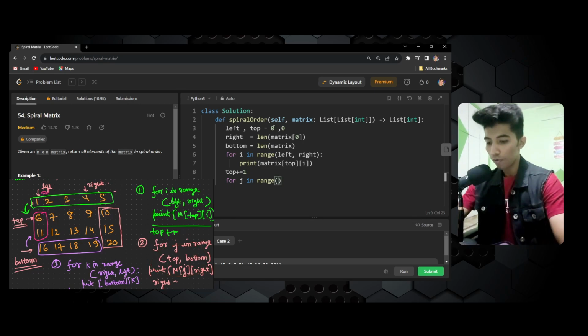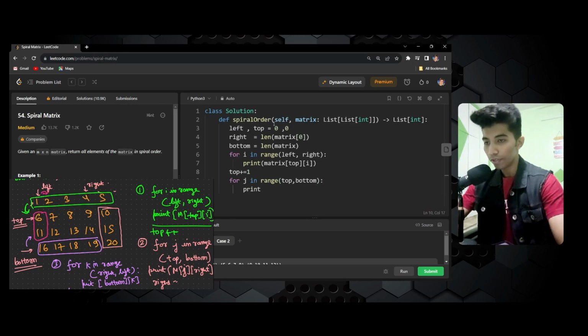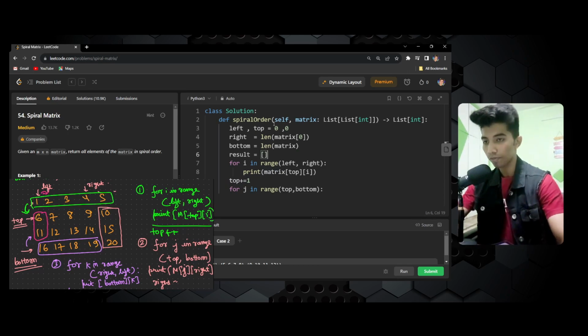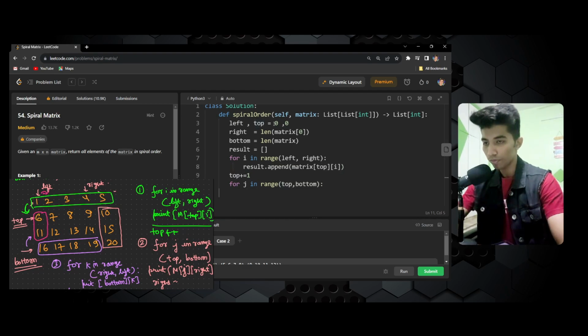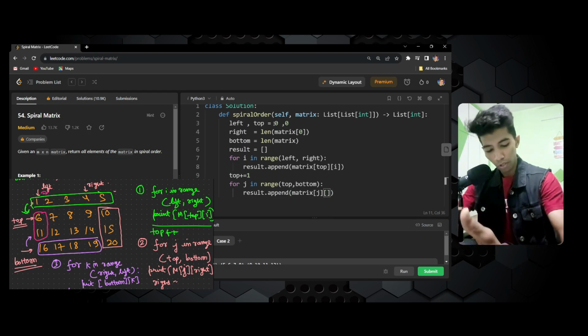Because I have to return a list, let me take a result list, and I will write result.append(matrix[j][right]), where j runs from top to bottom. The right pointer is the constant, so right will be here.